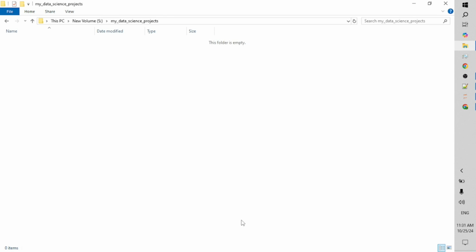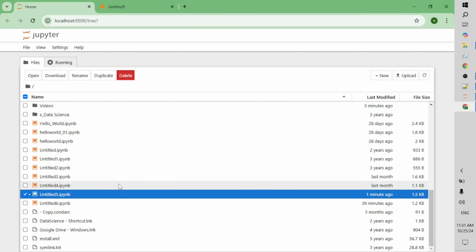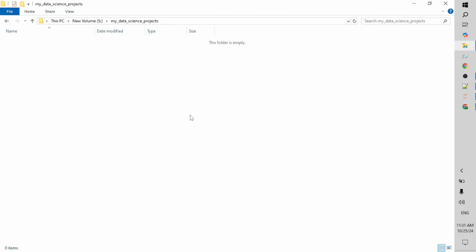Okay. So this my data science projects folder is the place where I want to store all my projects. I also want to make sure that whenever my Jupyter notebook is started, then instead of it pointing to the home directory, which contains a clutter of files, I want it to point to my projects directory.